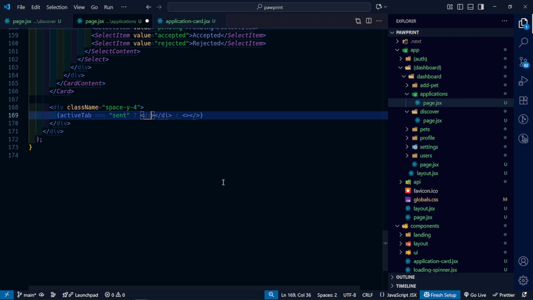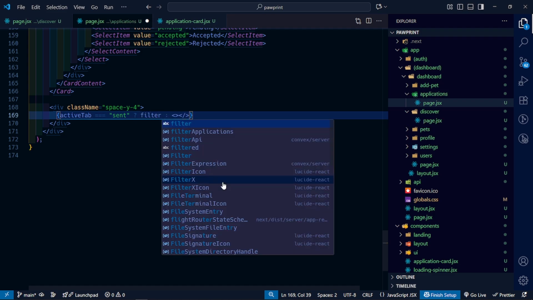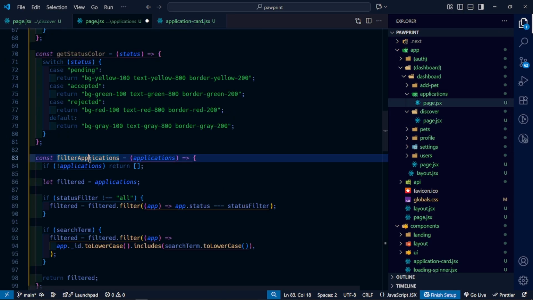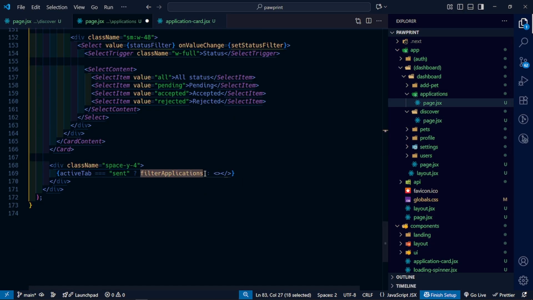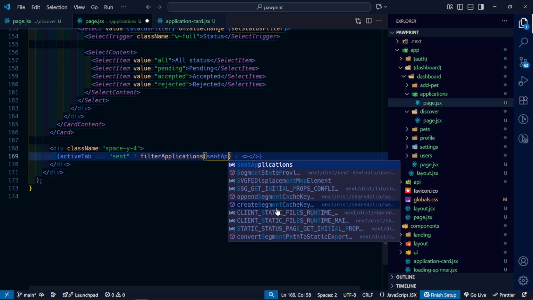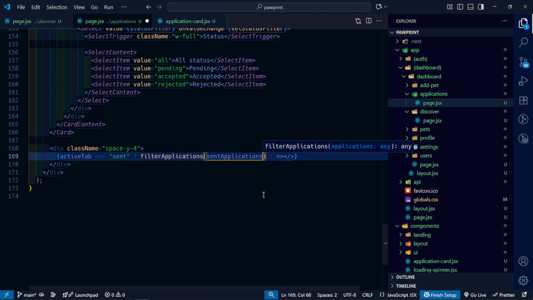So first of all, sorry, this should not be a fragment. So we want to go ahead and check filter applications, which we have right here, this function. And remember that it takes in the applications. So in this case, we want to filter applications and then pass in the sent applications. So if that dot length is greater than 0, if that is true, then you want to do something.